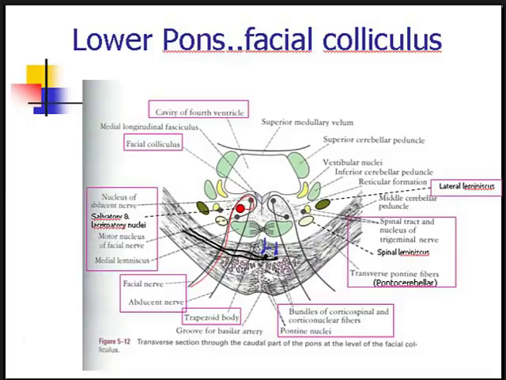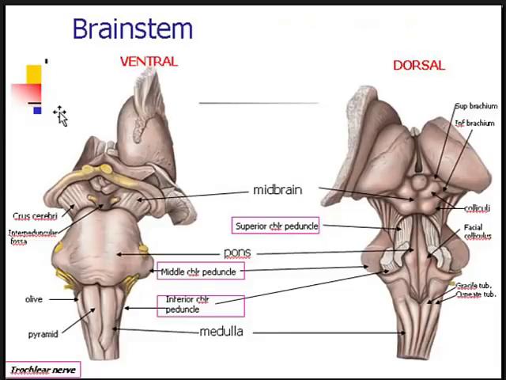and again just to go back to this slide up here, what we are going to do is take this section at this part of the pons. We're taking it somewhere at this level of the pons. You know, we are going across like this. So you can see that posteriorly we see the facial colliculus, and that is the point where this facial nerve emerges up here, the 7th and the 8th.